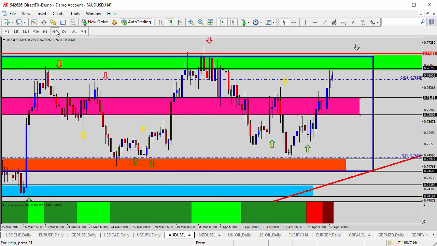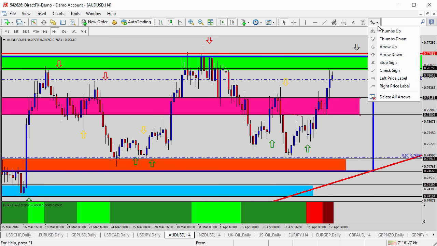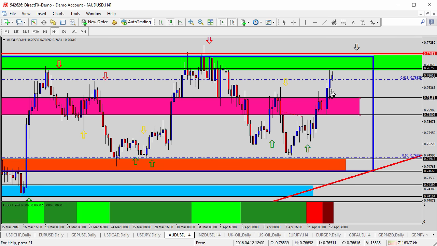Zooming on down to the 4-hour time frame, we did take a sell yesterday right around the top of the pink shaded area during yesterday's live trade room, right around the .7615 level. The opportunity to lock break even happened as the market pushed all the way down towards the bottom of the pink zone. We saw over 25 pips of profit on that trade, giving us the opportunity to protect the trade. Then all of a sudden the market turned right back around. So good news, stop loss taken out at break even as it continues to pressure higher.